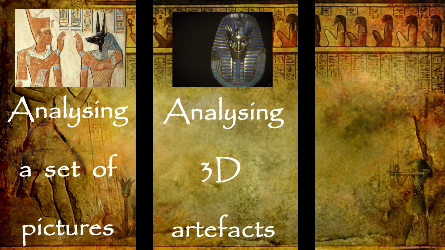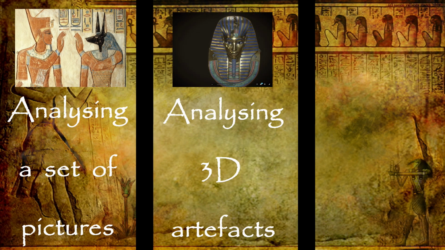either about what you can tell from this piece of evidence. Perhaps it tells you what the Egyptians believed in. It might be the types of materials that they had access to. It might be about the roles of men and women, because we know that not every group of people treat men and women the same. If you look at the Greeks and the Romans, women had nowhere near the same amount of rights or powers as men did. So what do these pictures and these objects tell us about the life of the Egyptians?